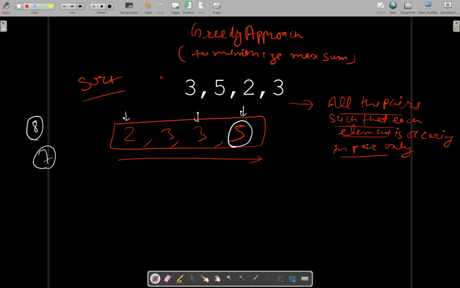Similarly for 3 also. What is the maximum 3 can achieve? 3 can achieve 8 with 5, and 3 can achieve 5 with 2.